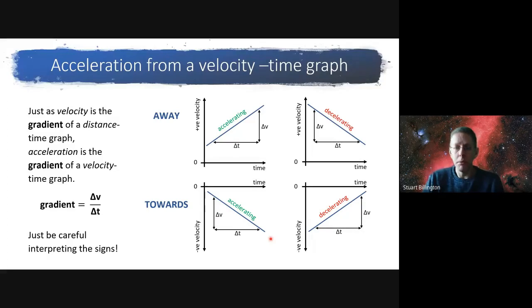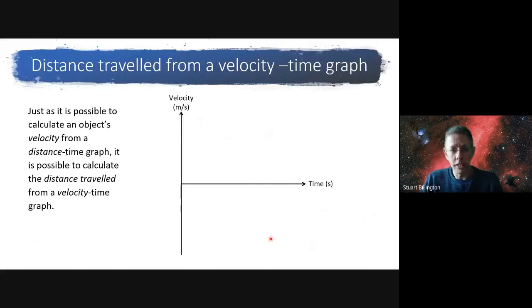Okay, let's move on to the new content for today's lesson. We've so far said that you can get the velocity from a distance time graph by using the gradient. Actually, now what I'd like to show you is that you can get the distance from a velocity time graph, but not via the gradient, because we used the gradient, as we've just seen, for the acceleration. But there is an aspect of the velocity time graph that does reveal to us the distance traveled. So what is that? Well, here it is.